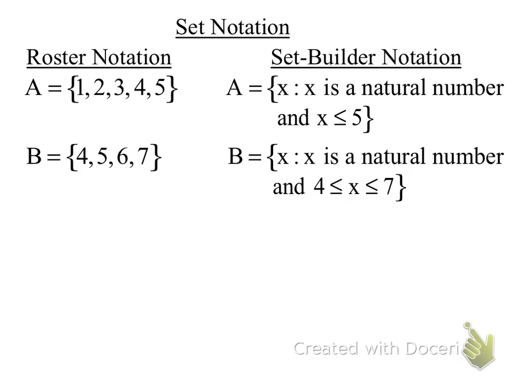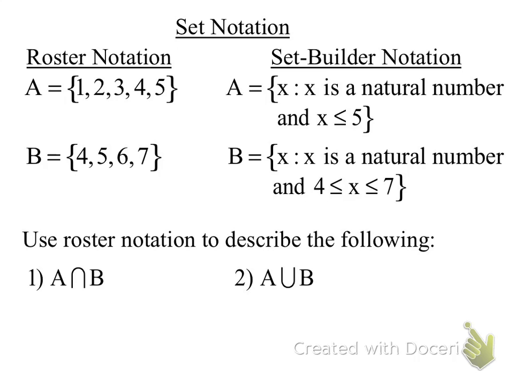Okay, questions? Roster notation is what? Restate that again. What is roster notation? Aiden? Writing the numbers in the set. Just writing the numbers in the set. Good. Now, if I'm doing that in roster notation for A intersecting B, what do we get? Aria, what is it in roster notation? What is the intersection? 4 and 5. Good. So remember, intersection is what's in common.